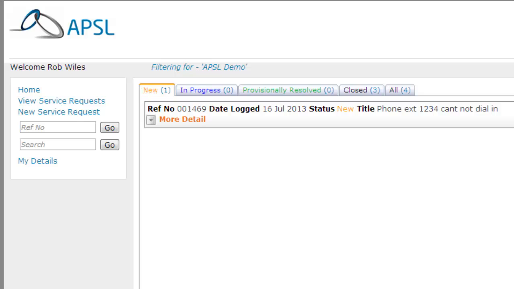So the next steps for you as our partner is to request the number of logins you need for your organization and then think about if this would benefit any of your end users. We can create customized logins for them so they only see the details for their site only.